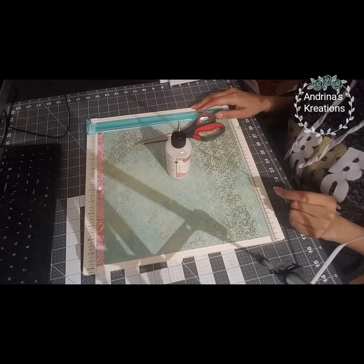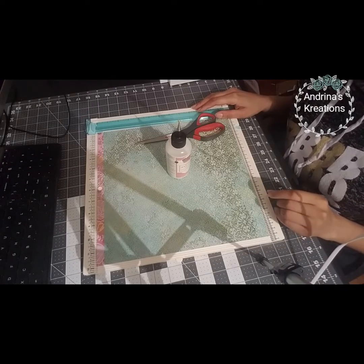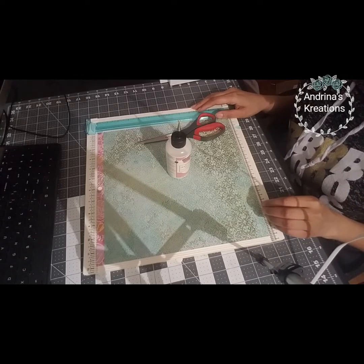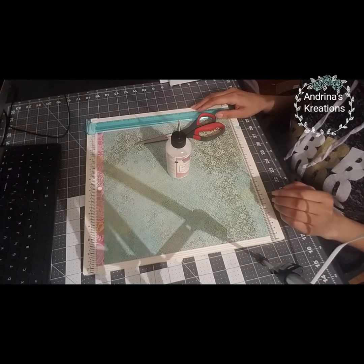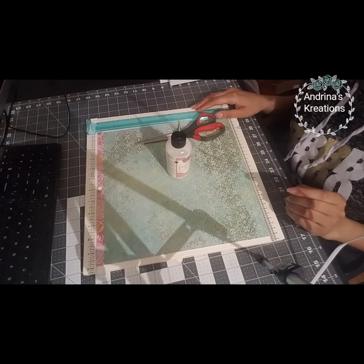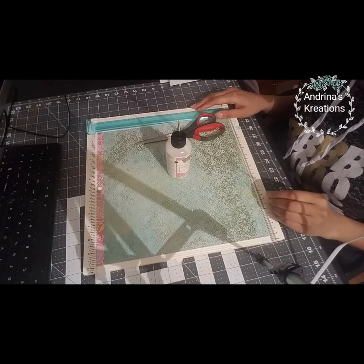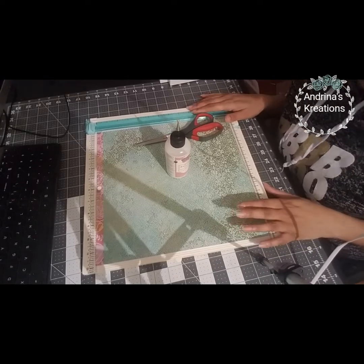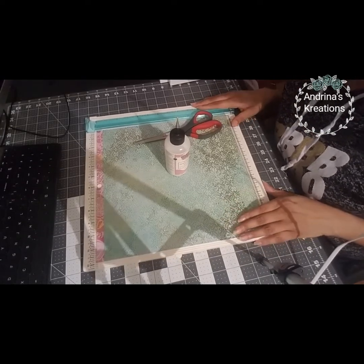Today I'll be showing you how to make a small gift box out of cardstock. The size I'll be making today is a 3-inch gift box. Usually I make these small gift boxes to go inside my explosion box. Customers will put jewelry, bracelets, necklaces, anything they would like to put inside the gift box. It's pretty simple to do, not much supply needed.